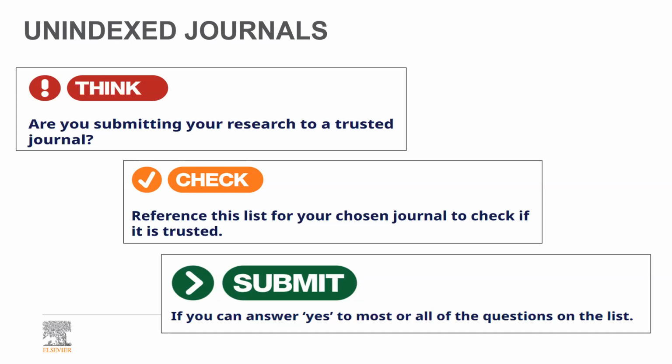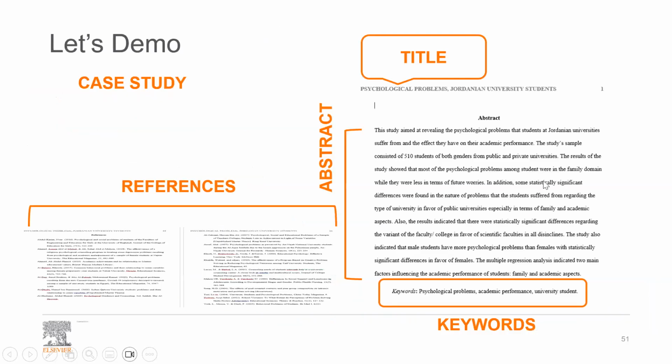If you didn't exceed the number of answers you have for most of the questions, he's just telling you: no, please be aware and be careful not to submit your manuscript to that journal. So it mainly depends on the information you have and how robust the information is about the journal that we need to check, to see if this journal is one of the predatory journals or not. And this is a free platform.